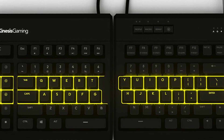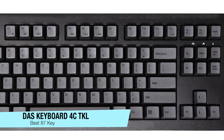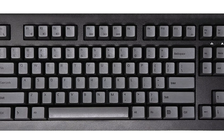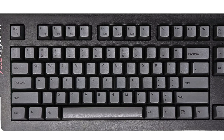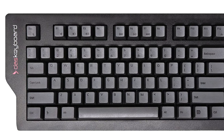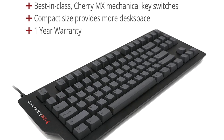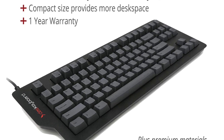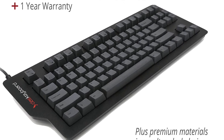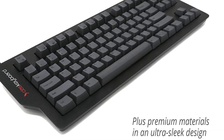The next one on my list is my best recommendation for an 87-key keyboard — getting into just normal mechanical keyboards here. It's a wired connection with Cherry MX Brown key switches and works with all major operating systems. This keyboard is built to last for up to 50 million keystrokes and offers tactile and audio key feedback along with a compact design — 87 keys with no number pad.